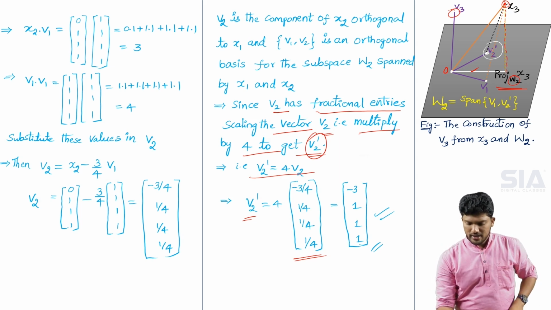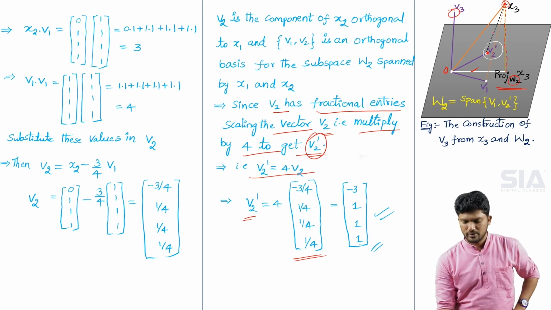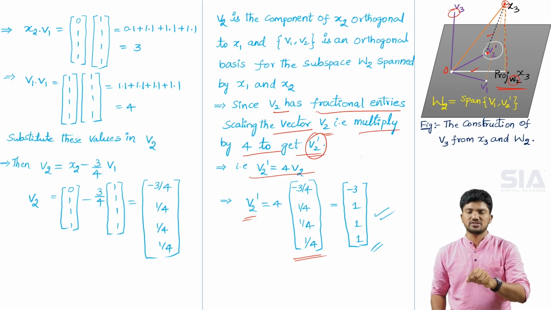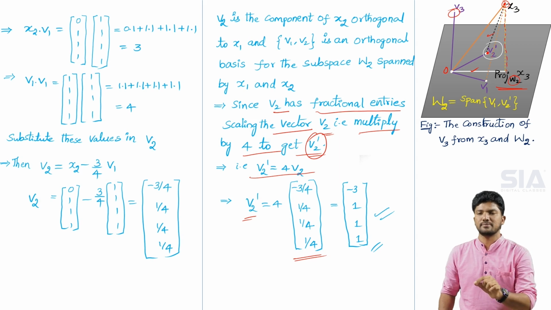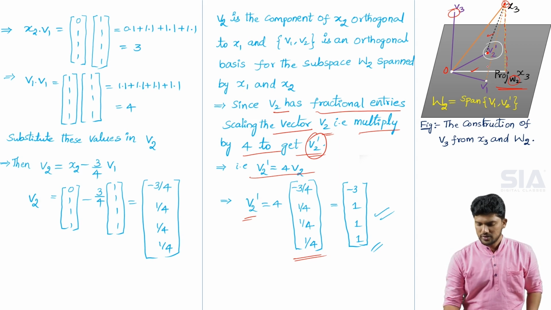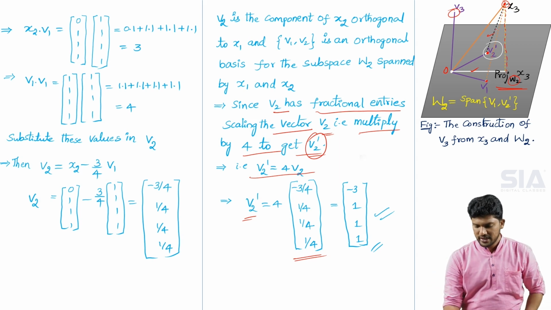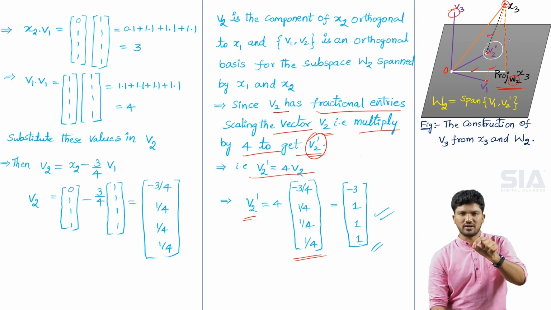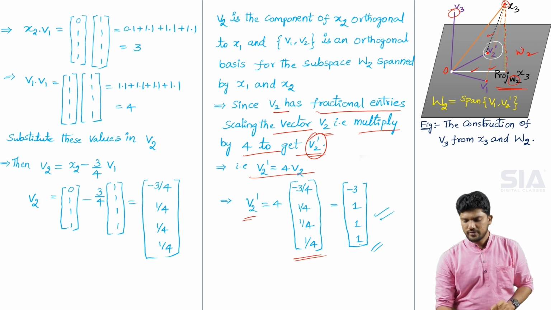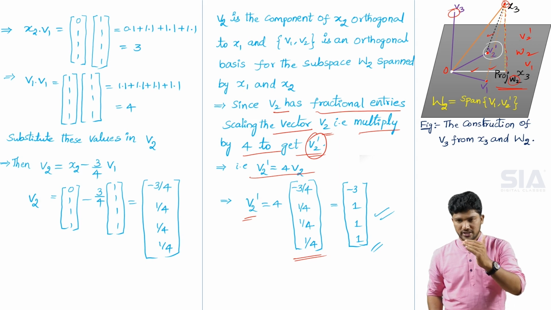Similarly, from x3 for the point v2 dash also we have one projection. That projection here we are indicating with black dotted lines. Here you see black dotted lines; those also indicate a projection. Projection here means it is a perpendicular. From x3 to the vector v1 also we have a projection, shown with dotted lines. So from the vector x3 to the subspace W2, to v2 dash and to the vector v1, the projections are formed.